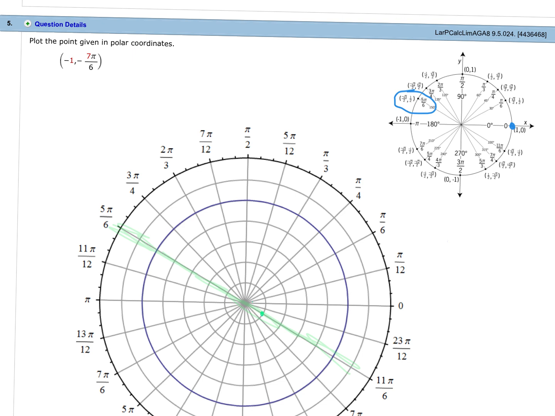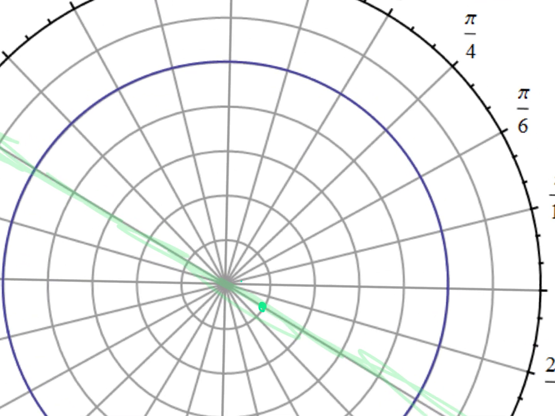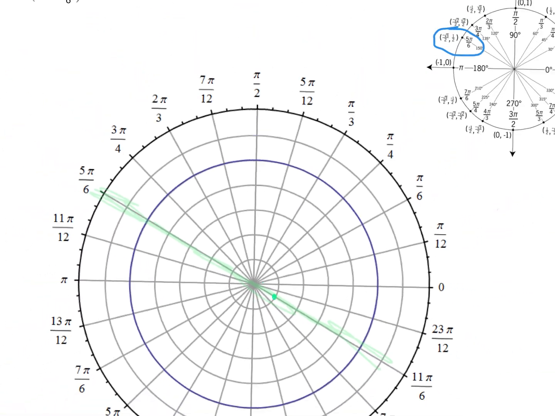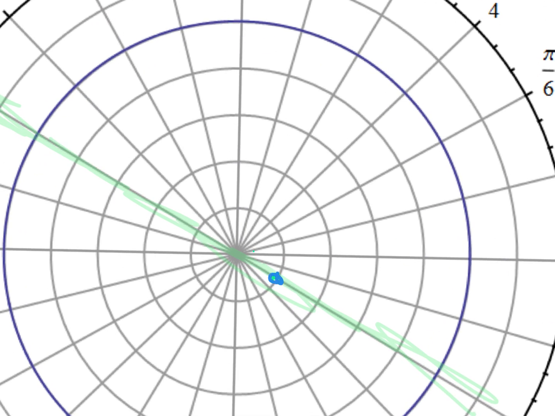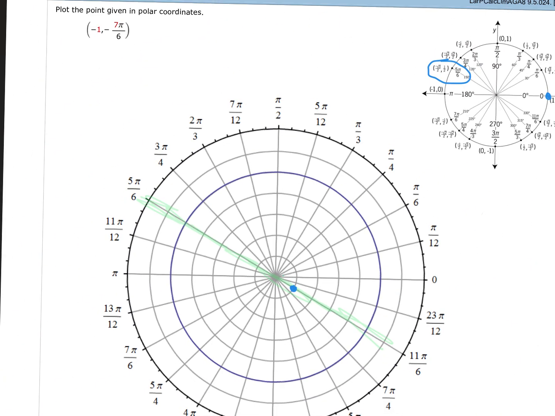Now, what direction is negative 1? If I'm looking at negative 7 pi over 6, which is also the same as positive 5 pi over 6, it's telling me I want to go negative 1. So from the center, which direction do I go? How many spaces? Do I go towards the angle or away from? I'm going to go away from. So my point is right here. Questions? Once you identify where the positive one is, guys, it's the exact same thing over and over again.